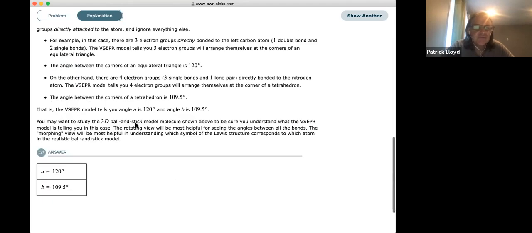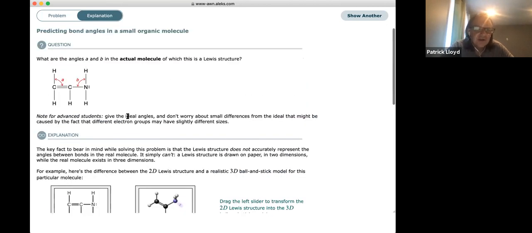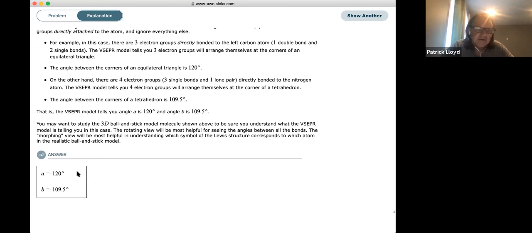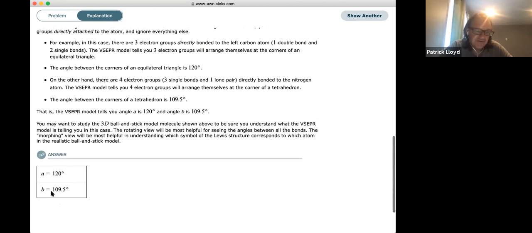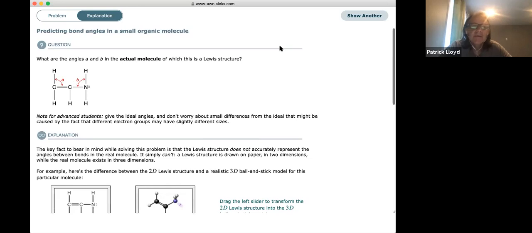Now let me see if they actually have you do 107. Okay, so they're actually going to say this. I'm going to show you the answer here down at the bottom. See how they make it 109.5, not 107? That's that issue there. Don't worry about the electron groups having slightly different sizes. So for these problems, what they're telling you is the bent, which is 104.5, just call it 109.5. The trigonal pyramidal, which was 107, just call it 109.5. Really it's 107 degrees, but that's fine. Just call it 109.5. So bent and trigonal pyramidal, which are slightly different from 109.5, for these problems, just call them 109.5. Okay.